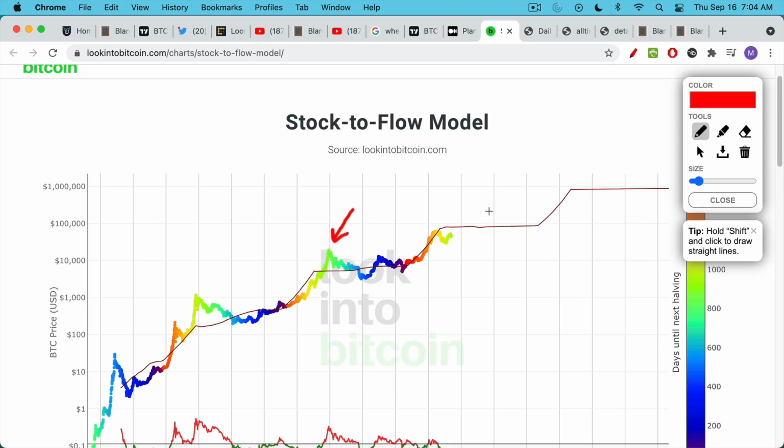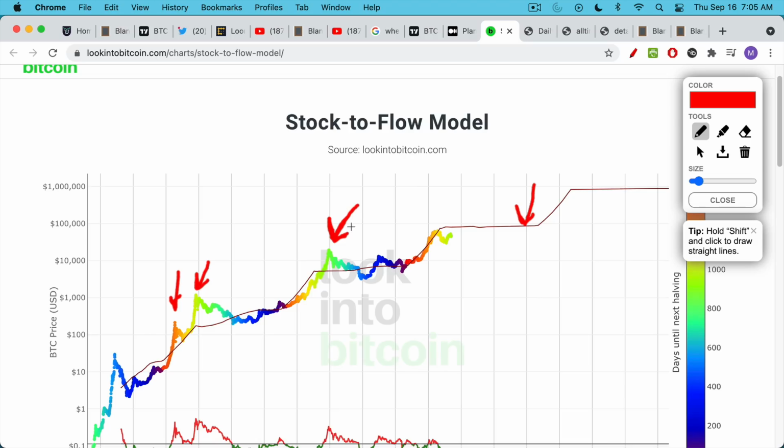But what I want to point out here is that we've never historically had the peak of a bull market, a bull run following the Bitcoin halving, without a blow-off top. So we had one, sort of a double one in 2013, 2014, and then we had the famous one in the fourth quarter of 2017, as we've been talking about, where the price of Bitcoin, and this sort of squiggly line with the different colors is the price of Bitcoin. The line right here is the model price.